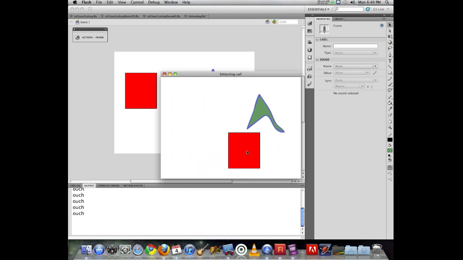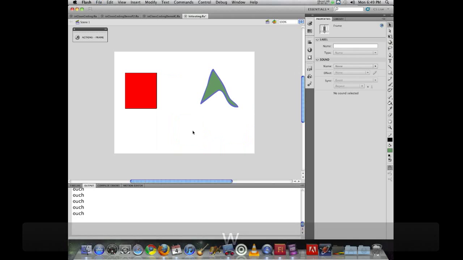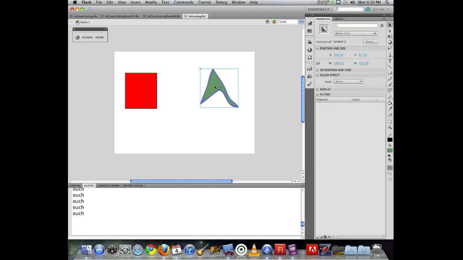If I go here, it sends out the message and I wasn't even touching, but if I'm down here, so it registers off of the bounding box, the rectangular shape that encloses an object. So this object here, when I click on it, we can see it's affecting it when I am intersecting anywhere within that rectangular shape. It registers a hit.